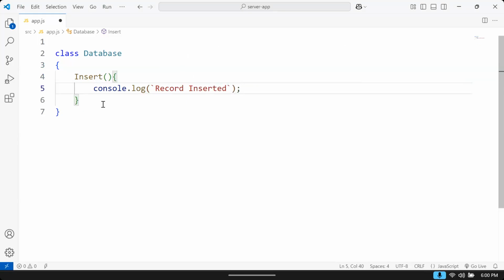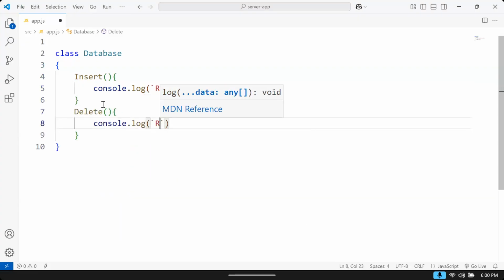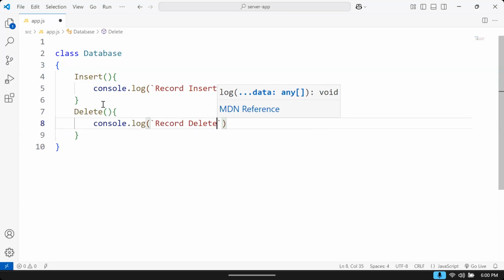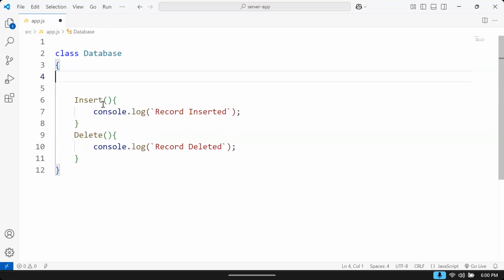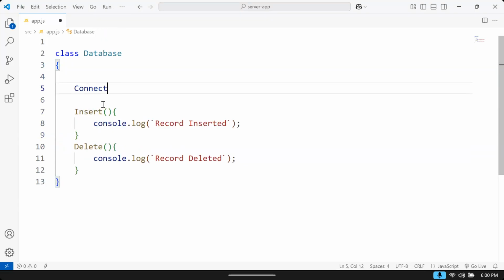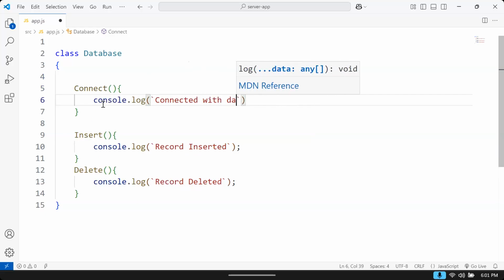We have a delete method: console.log record deleted. And we have another method called connect. This connect method uses console.log: connected with the database. That is the message.